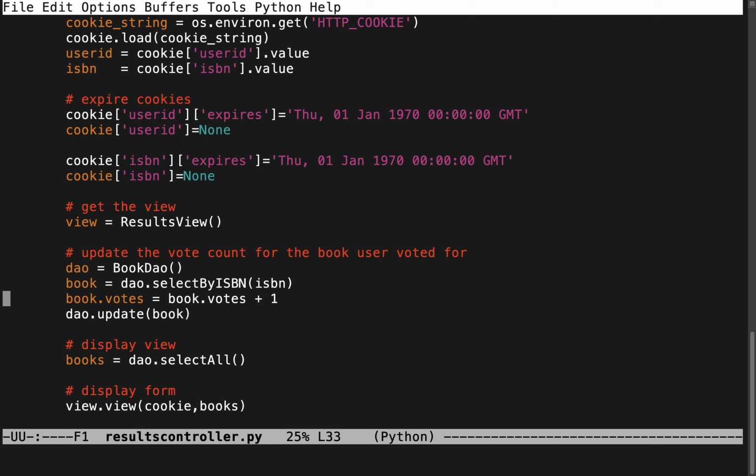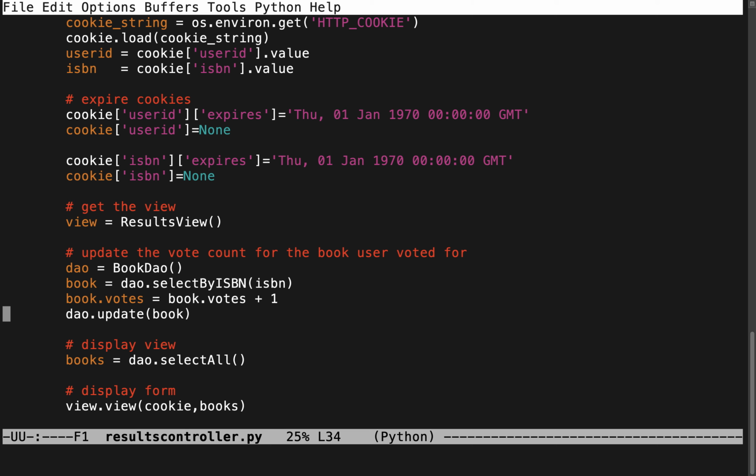Remember, the book has a votes field, and that votes field is an integer because when we converted the raw books from the books.txt file, the row to book method converted the votes from a string to an integer. So that's really cool. We can add one to the book's votes, and then we say DAO update book.